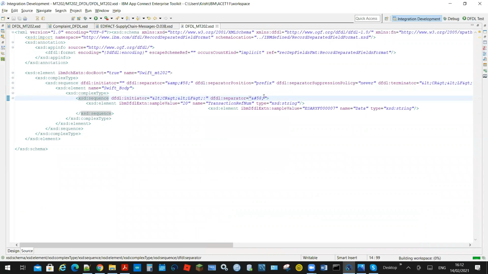So in XML, we were expecting that ampersand hash 58 semicolon gets saved, but instead it was saving like this. See the difference? Yeah, so let me change that as well.